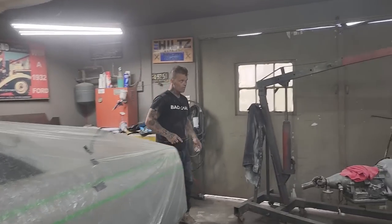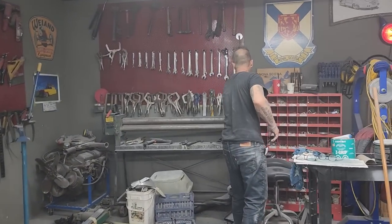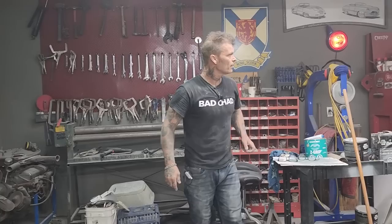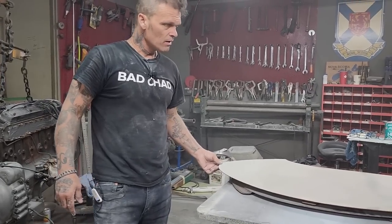So basically that's where I'm at. I did the fenders this morning. I got the front end put on, had that put on the other day. And now I'm basically onto the fender skirts. One fender skirt's got some fill in. I've got to get the rust off it a little bit.